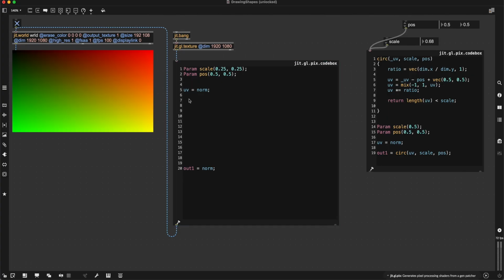Okay. So I want to start by defining the rectangle in terms of its X position. So let's create a variable, call this one X. And then we can use our UV coordinates and our scale and position to draw something. So we could say X equals the position if it is smaller than the UV coordinates.